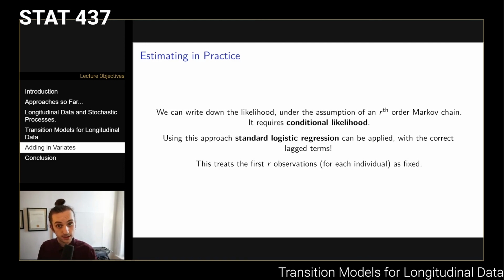The problem with doing it this way, by dropping those baseline terms, is first, you're not estimating them, right? So we don't get to do any sort of inference on where people are starting. But the other issue, and this is a little more subtle, is that we're throwing away some information, and so our estimators are going to be less efficient. Nevertheless, the fact that we can estimate these models using standard logistic regression software is powerful enough to let us ignore that. And in practice, this is the way that things typically work.